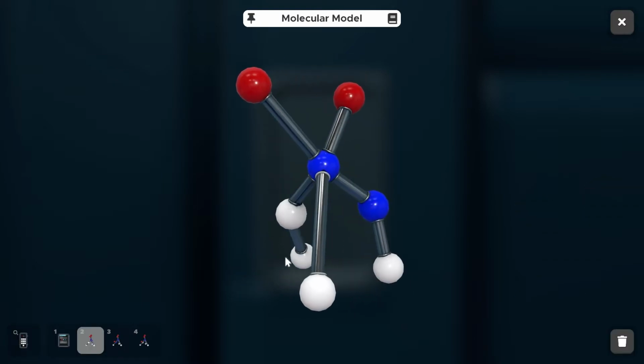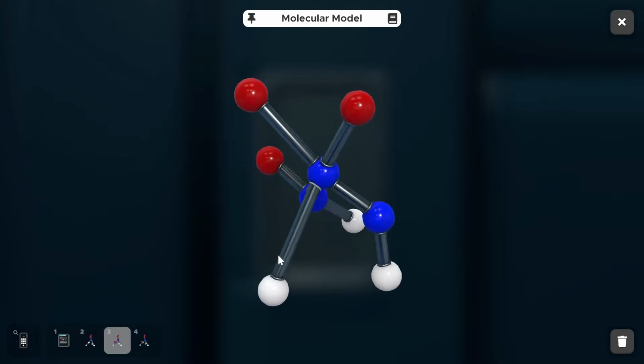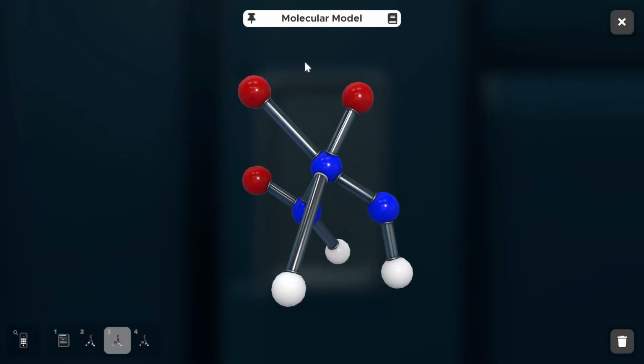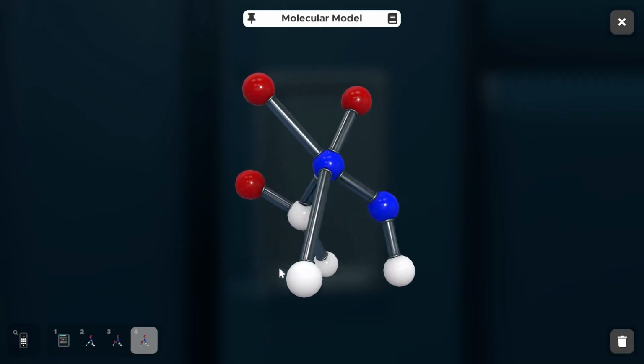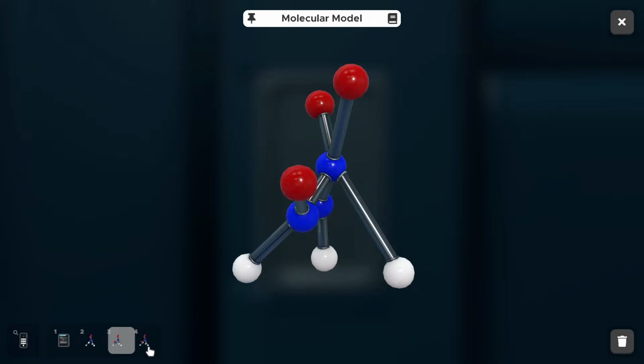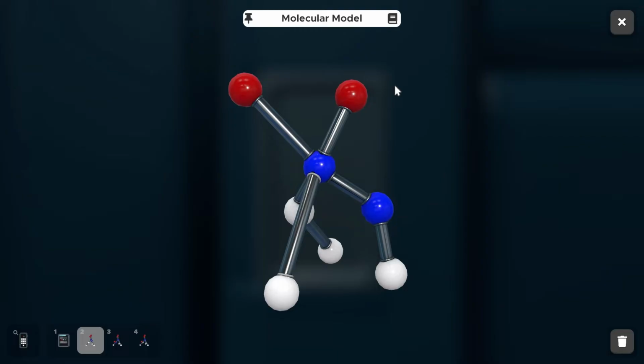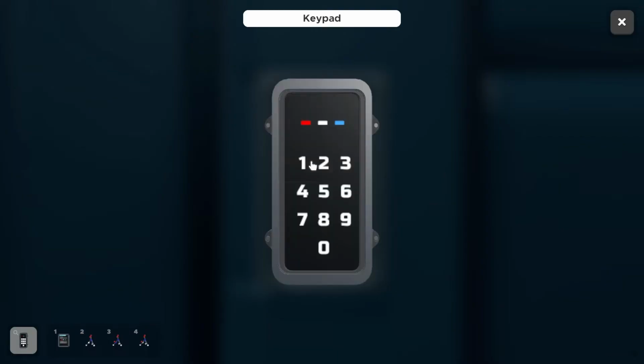So as that tablet mentioned, really what we're looking for is to find the differences between these. So as we can see, we'll start with red since it's the first number in the keypad. We have 2 red here. We have 3 red here. And we have 3 red here. So the difference between the two, obviously with 2 out of the 3 of them having 3 red nodes, the difference is going to be 2. So we can go ahead and plug that in. And we're going to look to do the same now with the other colors.